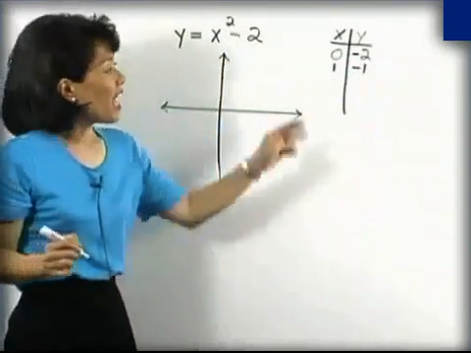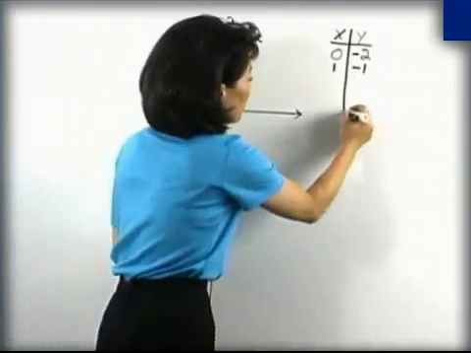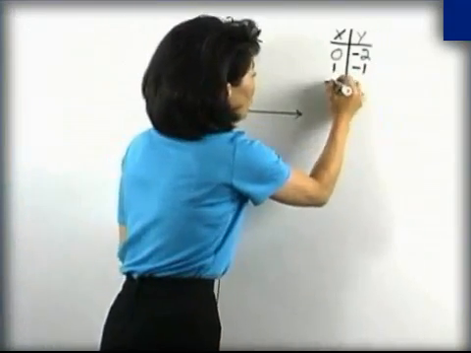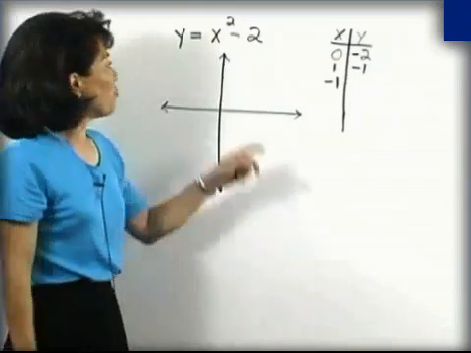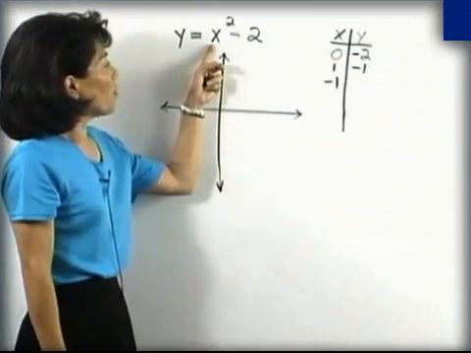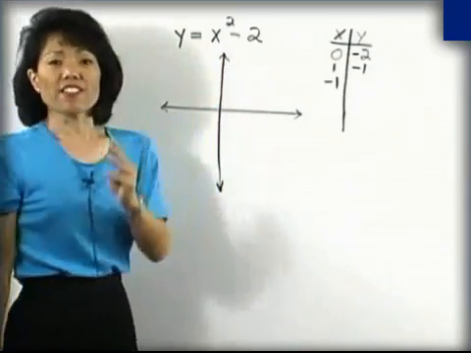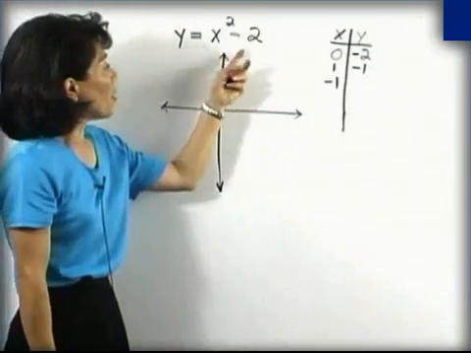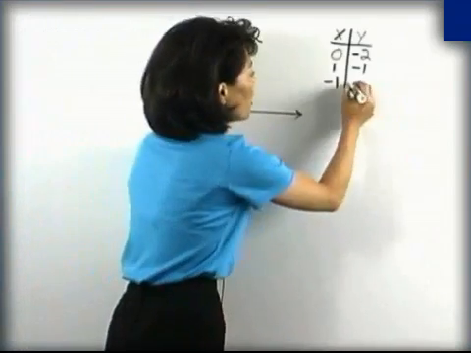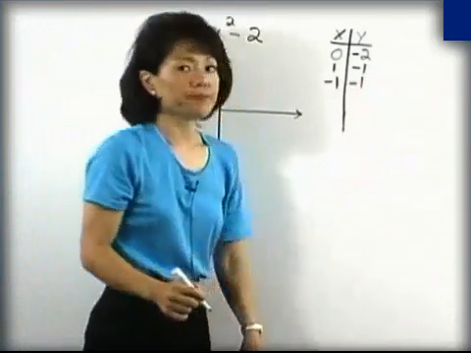Continuing along, because we need to have a group of ordered pairs here to see exactly what's going on in our graph. Let's try a negative value. Let's try negative 1. If x is negative 1, notice what happens here is I still get positive 1 because I'm squaring it. So positive 1 minus 2 is still negative 1.